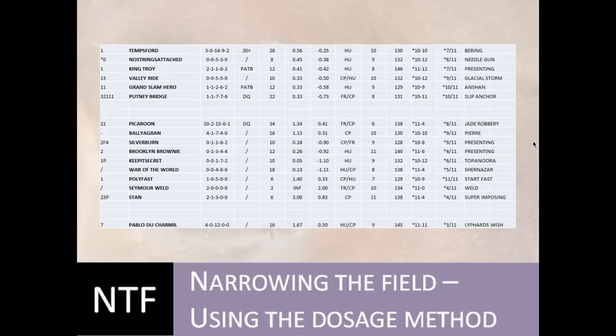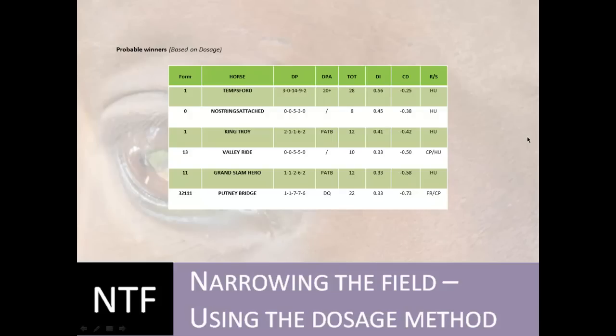What we've got here is the column on the left, which is the current form of the horse, so the horse's name. We've got the dosage ratings of each horse, running style, age, basically what we had in the previous one but for today's runners. So once I've got the current dosage stats, I'm looking to split the field into 3 zones. I'm looking for the likely winners, the possible winners, and the unlikely winners. Obviously these are all based on the dosage trends of the current runners.